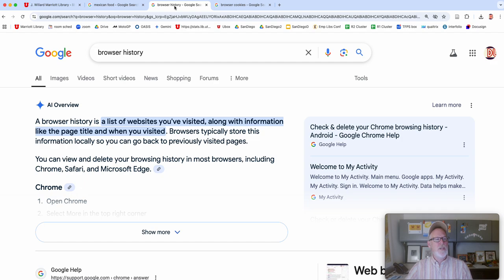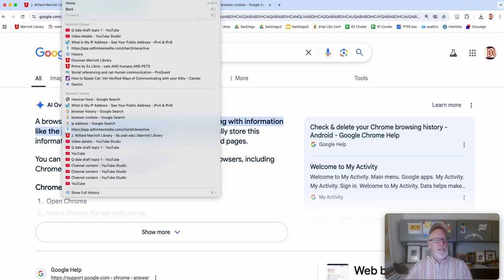Another important one is browser history. If you go up to your browser, you can see your history. This records where you've been. This is not nefarious. It's designed to help the search results go faster. So if you visit the same website over and over, all the graphics will be preloaded. Your passwords sometimes will be preloaded too. It's all designed to make it go faster for you.